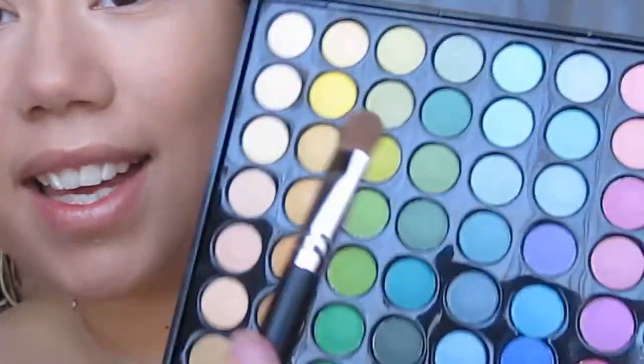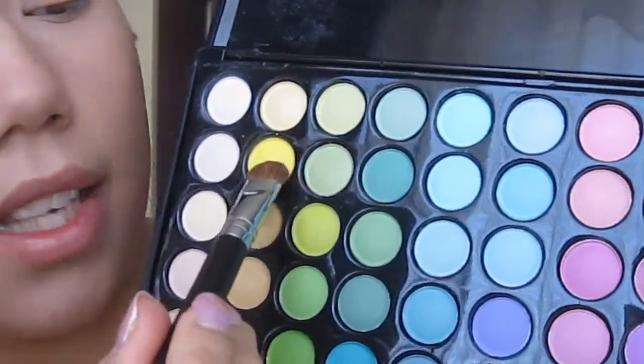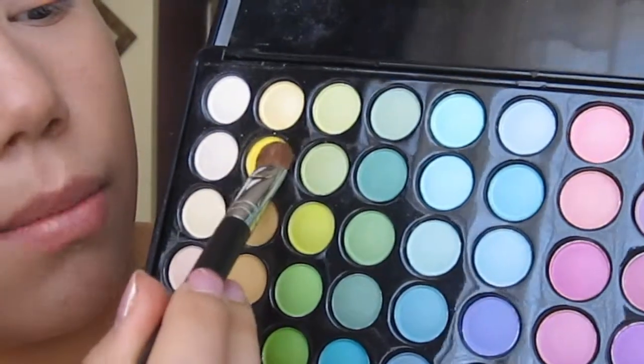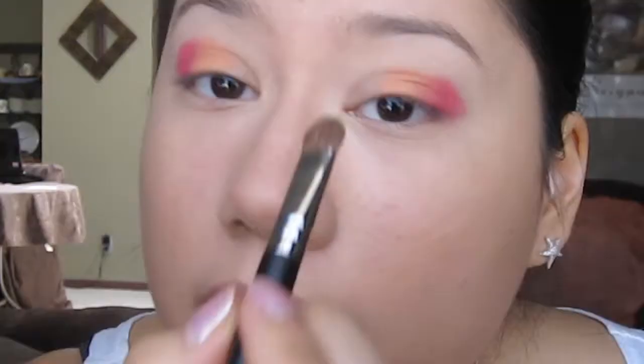This brush, and I'm going to take my palette and take the brightest yellow that you can find, and for me it's right here. So you see it there, so just really pack it on your brush, get it a couple swipes until you have a really high intensity of color.